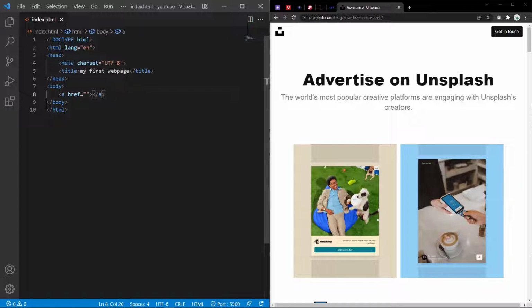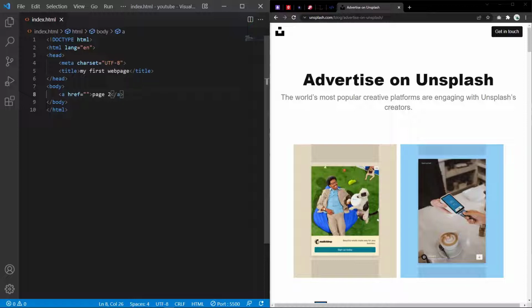The next thing we are going to do, because just writing a href won't create any link, is put a name to the link. If you are going to the contact page, you can just write something like contact us. But in my case, I'm going to write page 2. This is not going to take you anywhere because there is no such page in your actual code.